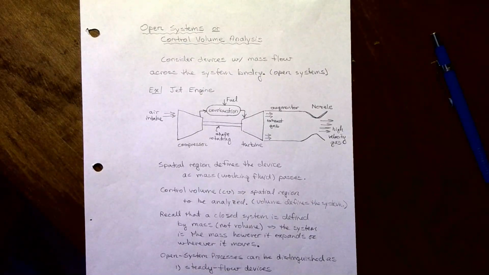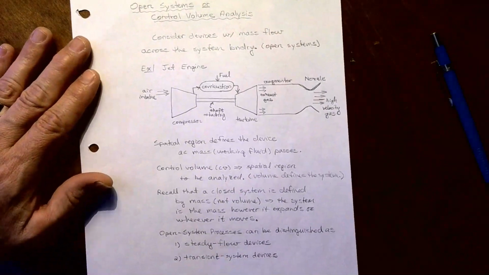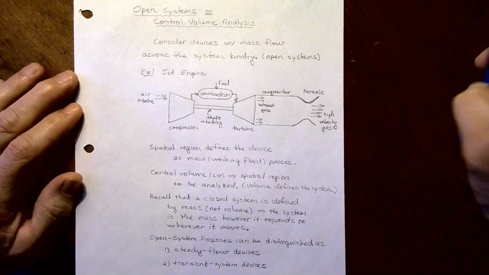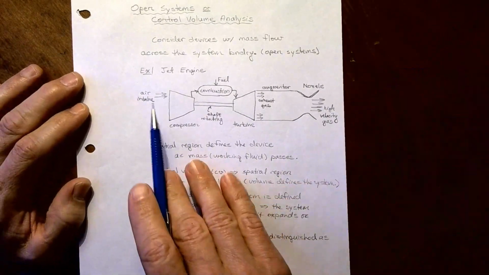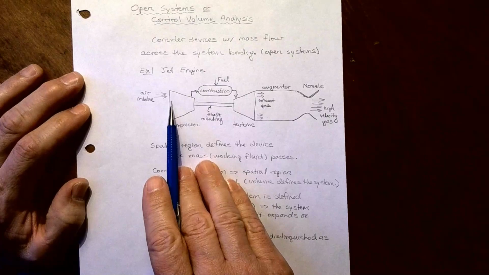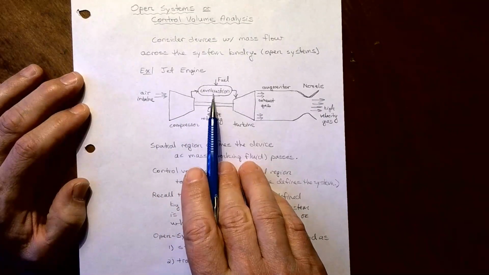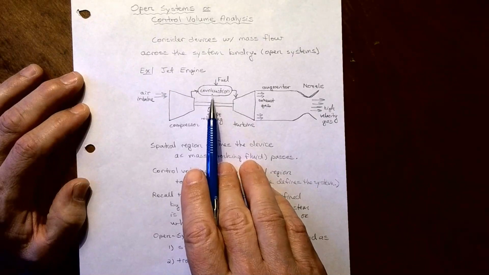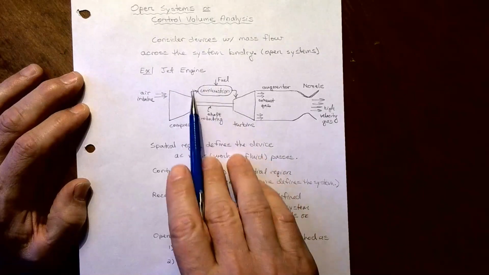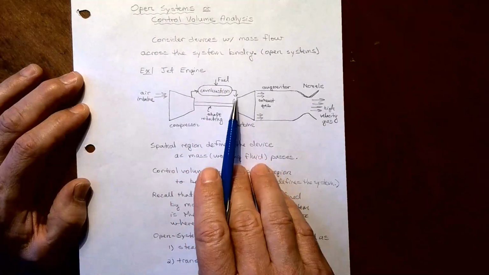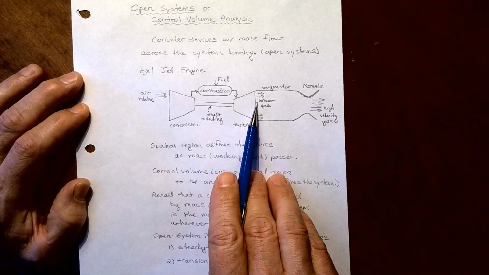The example I give you of that is one that I think is interesting, so that's why I use this example: a jet engine. I think you all can visualize a jet engine. Air enters the front of the jet engine and is compressed through a compressor. Then in a combustion chamber, fuel is added, and a lot of energy is released through a chemical reaction, the burning of fuel. Then high energy gas passes over a turbine.